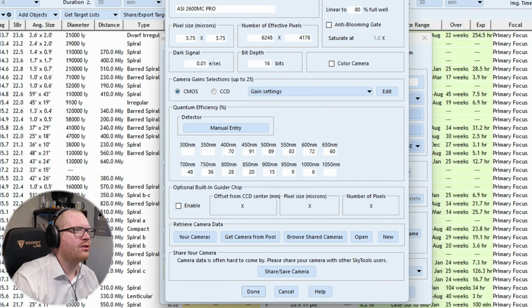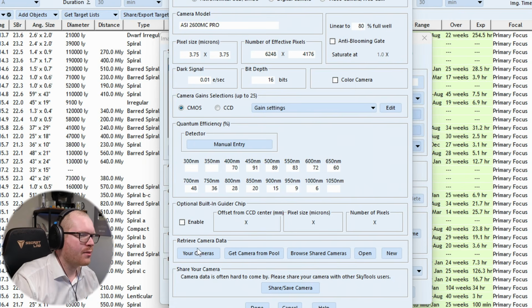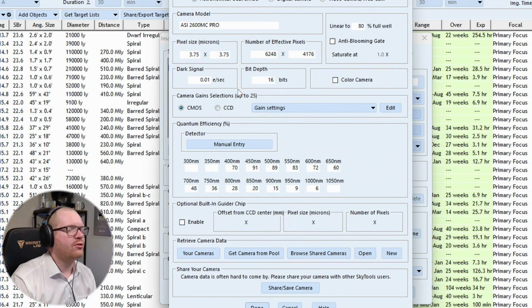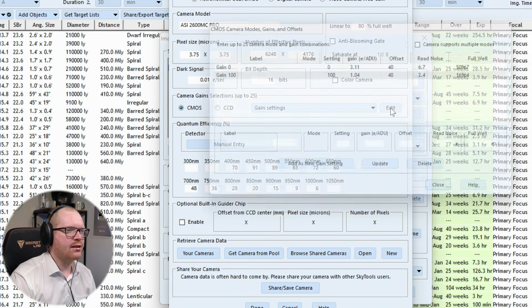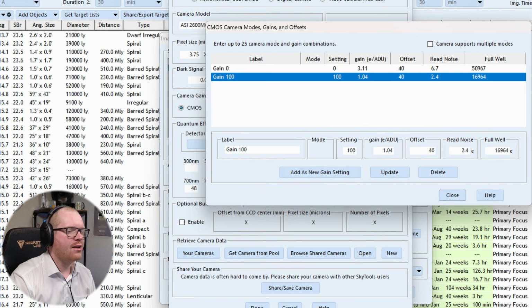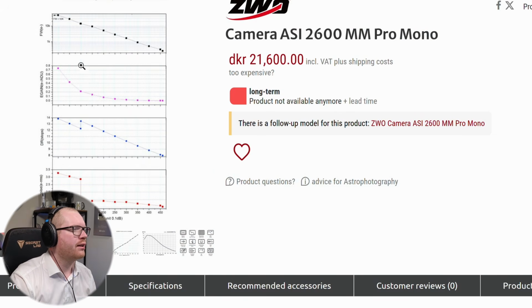Next, we can go into the cameras and we can do the exact same thing here. You can of course go in here and pre-select some cameras already typed in, if you want to do that. But we can also just type in our own as we've done here. So you just type in all the basic information for your camera in terms of pixel size, camera resolution, the bit depth. And you also go in here to the gain settings. If we go into edit, you can see here I've just set the information for 0 and for 100 gain. What I would usually do is, you can see what you need to set is basically all the stuff that ZWO delivers in these graphs here.